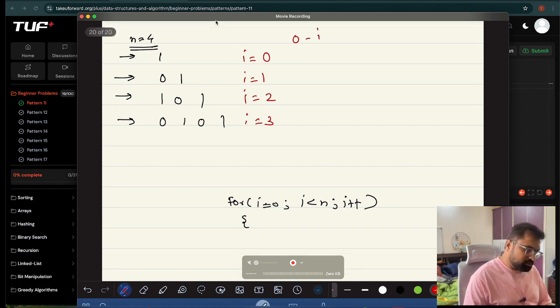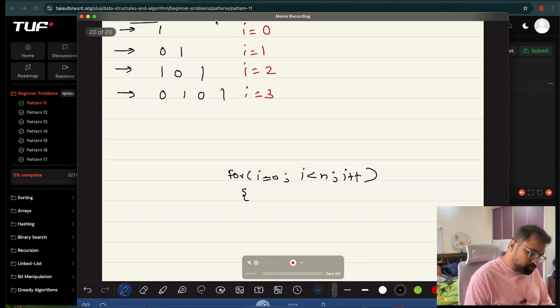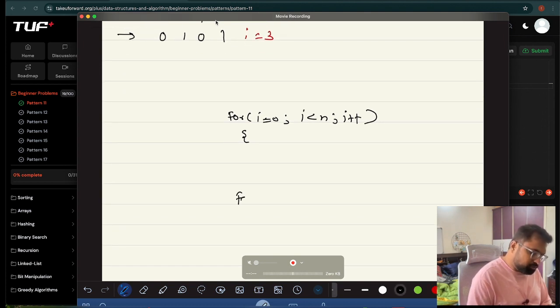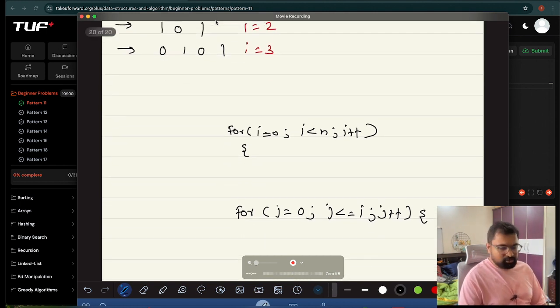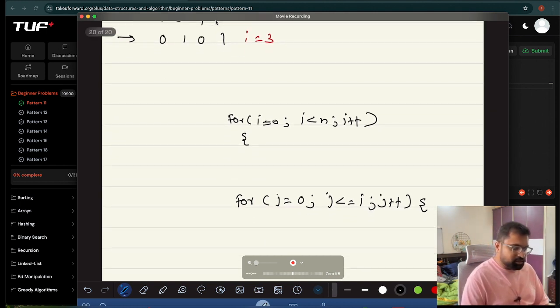Yes, we can say that. So basically we will write one more for loop. We have seen this in the previous example where we were printing with stars or asterisks. You can say j equal to 0, j is less than or equal to i, and j plus plus. There we were directly printing these asterisks, just writing the print statement.